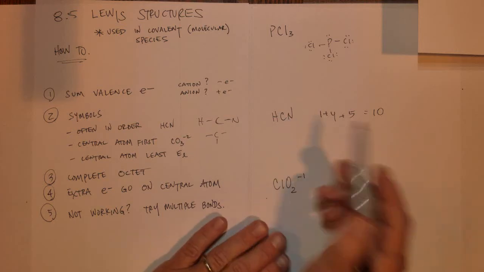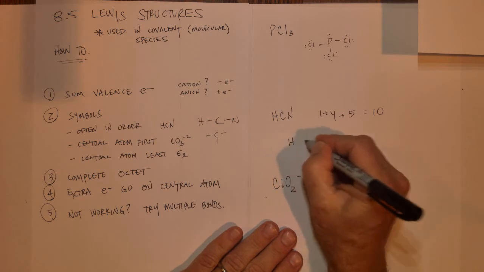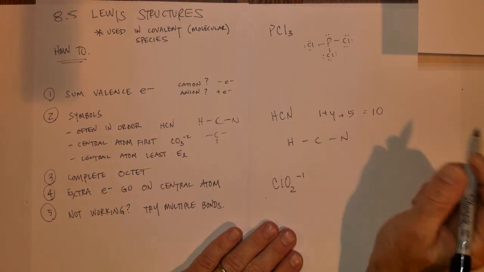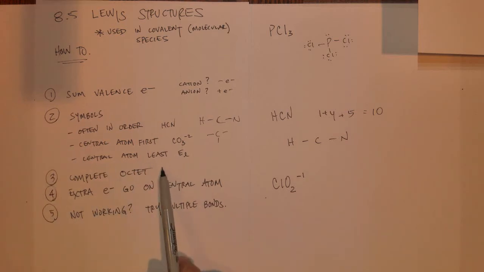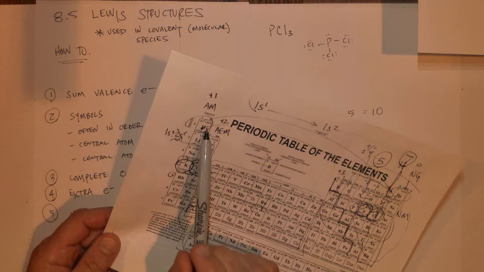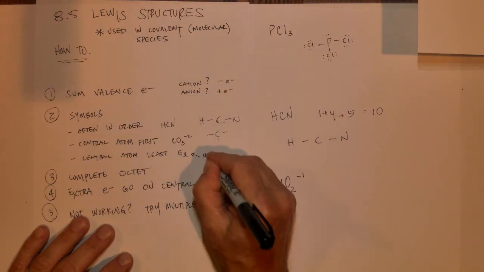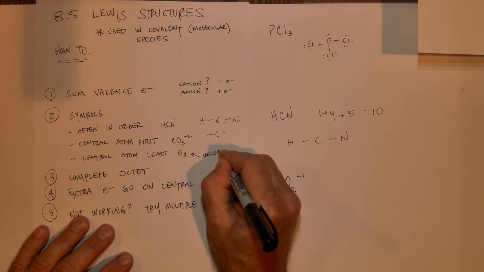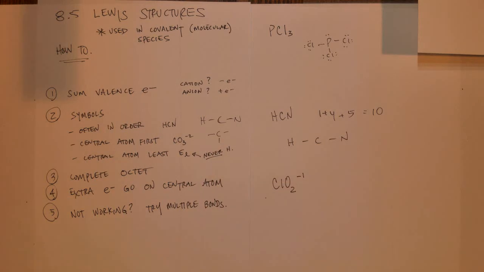Let's go with this, that this is the order that it's written in. And so that means hydrogen is going to be bonded to carbon, that's going to be bonded to nitrogen. If we weren't sure of that, we could also look at the central atom being the least electronegative. That holds true except for hydrogen, because hydrogen, remember, can only form one bond, and so hydrogen will never be in the middle. So if you want to add yourself a little exception down, you could say never, ever. There aren't very many alwayses in chemistry, but here's one. Never can hydrogen go in the middle.